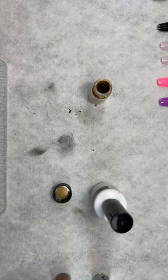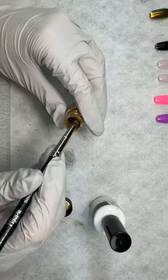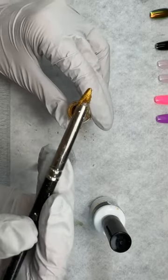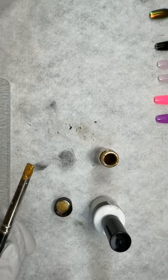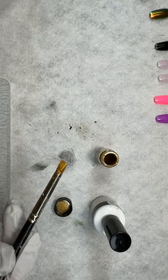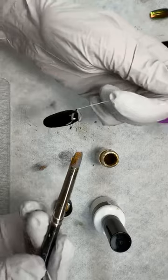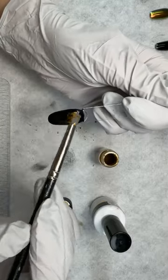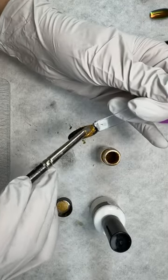Now, for the sake of showing you all of the different options, I think maybe Kingsley, I will show you how to apply with a silicone tool. You can use either end of your silicone tool, but you don't need a lot. This is actually a ton of chrome, but it kind of just adhered itself. The biggest thing that you want to remember when applying chrome is that you don't need a lot of pressure. We don't want to scratch the chrome into the surface. And I never use a silicone tool, so this is funny. I always use a chrome tool, so this is different for me.